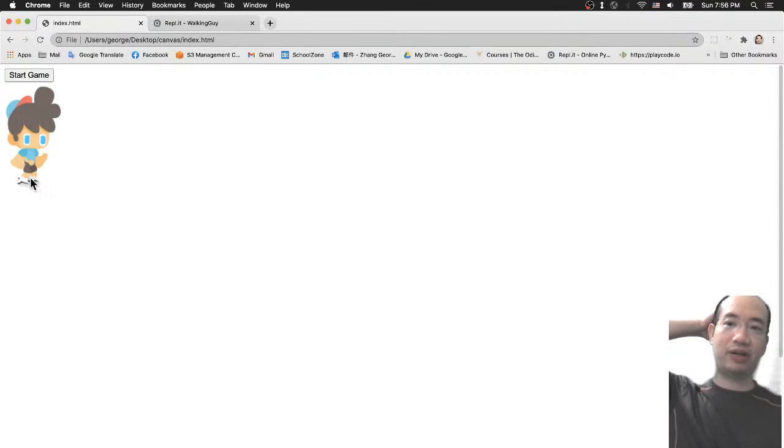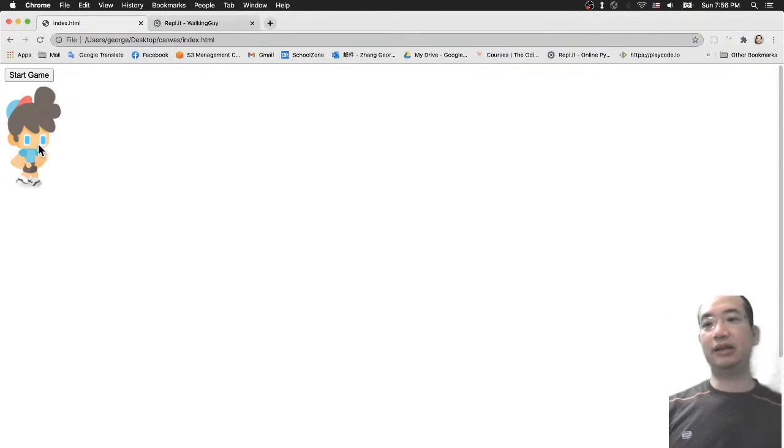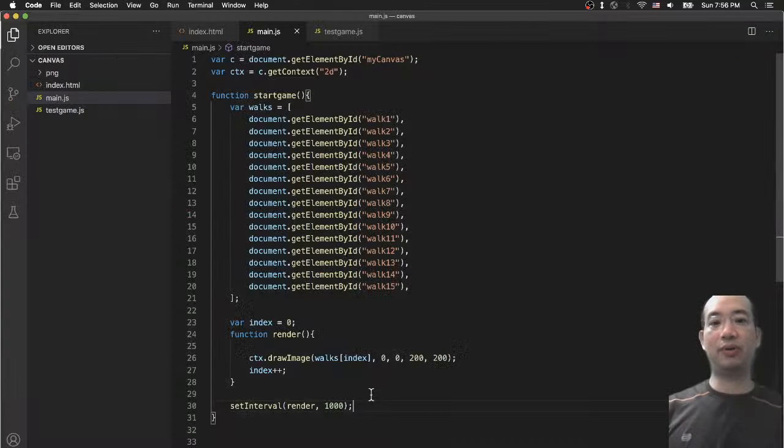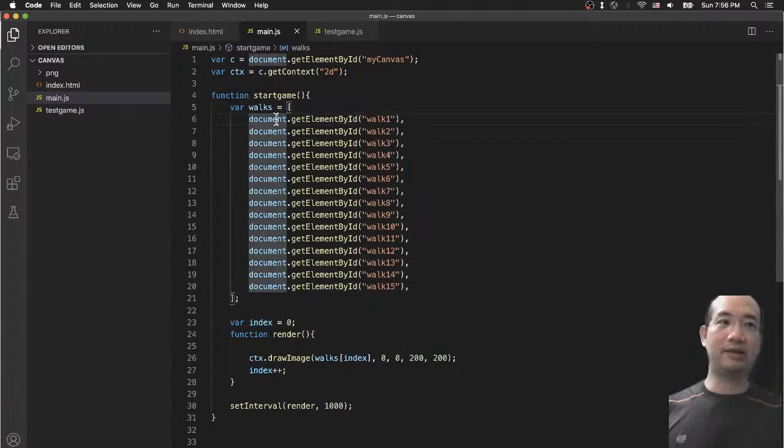You see it's walking, but we keep drawing things all together, so they overlap. I'm going to show you a trick to clear them, but let's just do it like that first, and you have all of them just walking and walking and walking. And there's one problem: if the index goes over all of them, after 15 seconds, we should go back to index 0. You know what I mean?